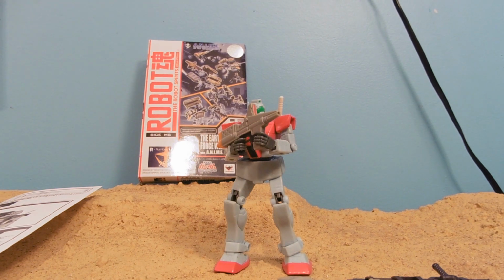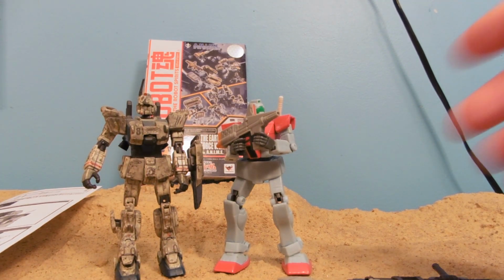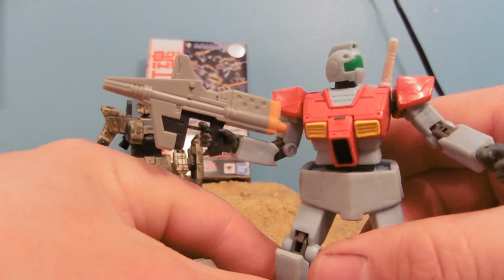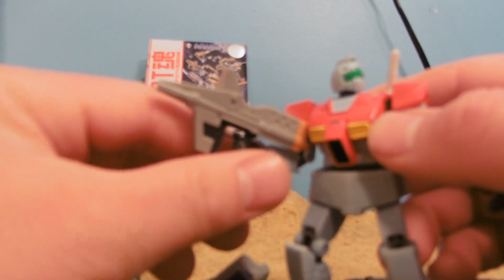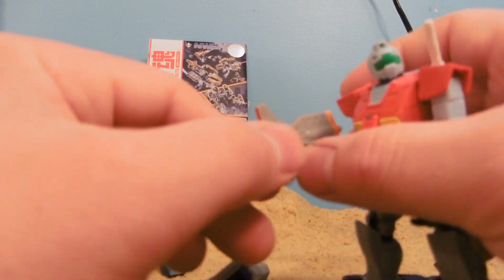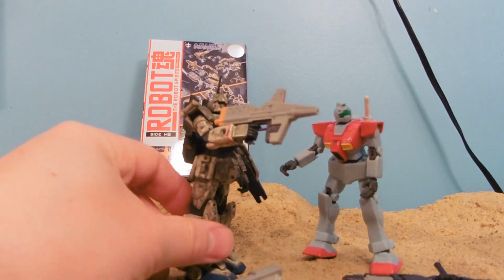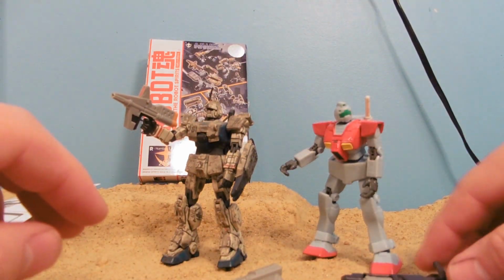Yeah, Battlescarred EZ8. How about you? So I've got the GM version 2 here. And first off, we've got this really cool beam rifle. And it actually looks pretty good with the version 2 figures. I think if you stick this with a version 1 GM, it's just going to dwarf the guy. It's actually still quite big for this guy, but palatable. Just throw that onto the EZ8, just for the fun of it. Still looks pretty awesome. So just a little bit large, but doable.